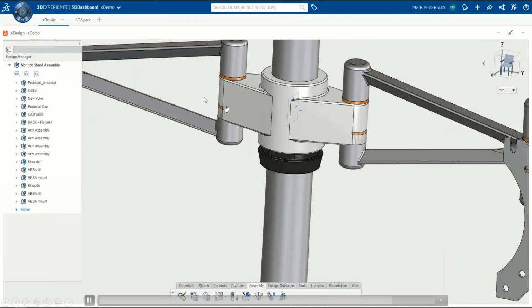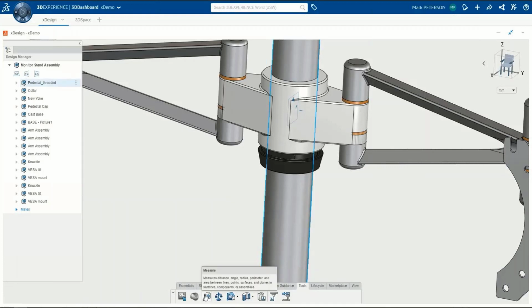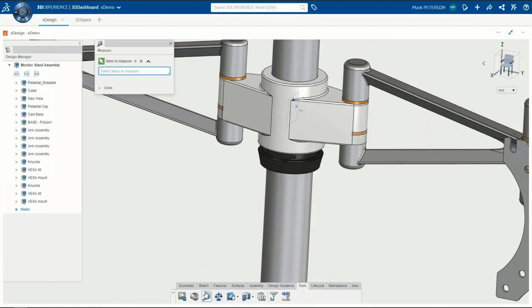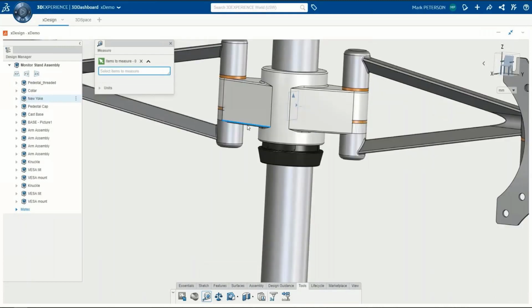It is not fitted properly. So what I'll do, I'll measure the dimension to see why it is showing the problem. We have a measure tool available in xDesign, like we have an option in SolidWorks. So I'll activate that command and select the opposite faces I'm looking for. So here I can get the length. Here it's showing a 10 mm length.